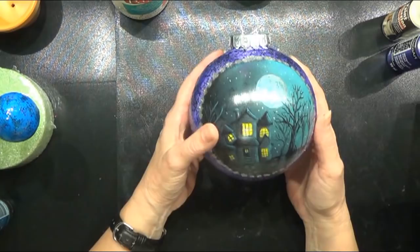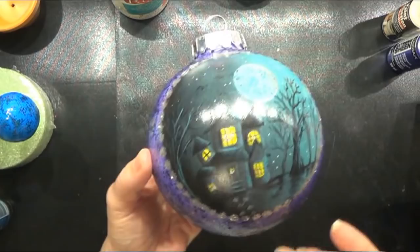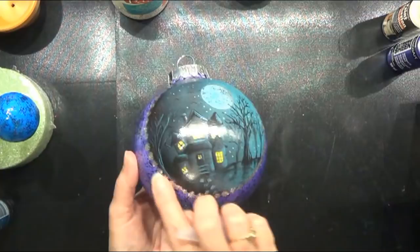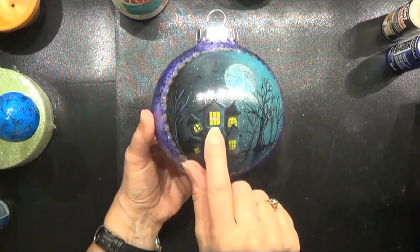Okay, then I painted this just with my acrylic paints here, but I did add the Milky Way Blue onto the moon. And you probably can't see it because I varnished this with gloss varnish. I put the silver around the outside. I used my tip on the bottle and put little dots around the outside. And they flatten. It won't stay puffed up. It flattened out. And then put a little bit of the Milky Way Blue on the house. And on the windows, which you can't see because of the reflection of the lights.